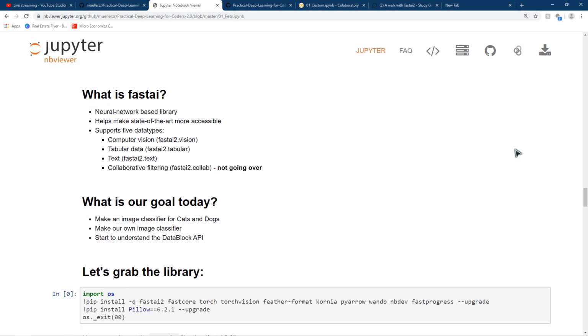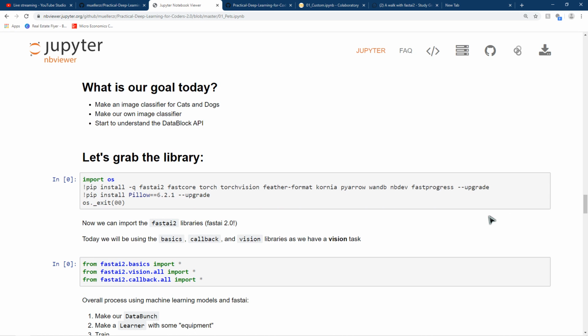So what are we going to try and do today? We're going to set up the fastai2 library in Collaboratory. We're going to make a classifier for dogs and cats, start to understand the DataBlock API, and also work with our own custom images. So we're going to basically mix the first 2 lessons of the original course together. So that's why this one might be a little bit longer and a little bit more challenging, but I'm going to try and help walk you guys through it.